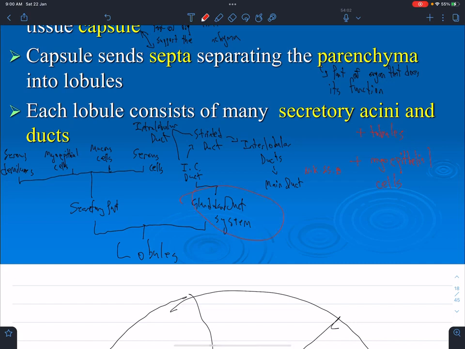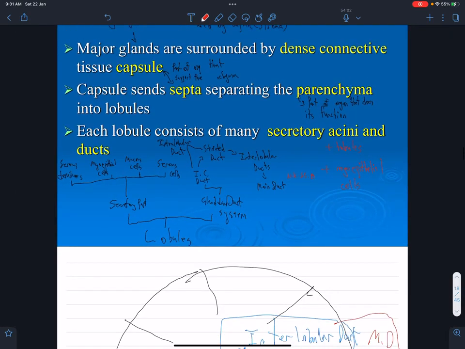And the glandular duct system, again, is the same for all three major glands: parotid, submandibular, sublingual. The difference is going to be in the secretory part. Your parotid gland is going to consist exclusively of serous cells and myoepithelial cells. Your submandibular and sublingual are going to contain the seromucous cells, which are a mixture of both mucus and serous, okay? So they're mixed glands, while the other is exclusively serous. We're going to look into them later on. But this is, in summary, the histological arrangement of your salivary glands, okay?